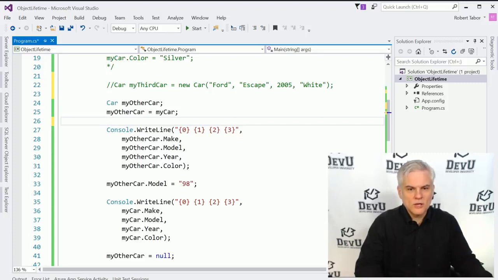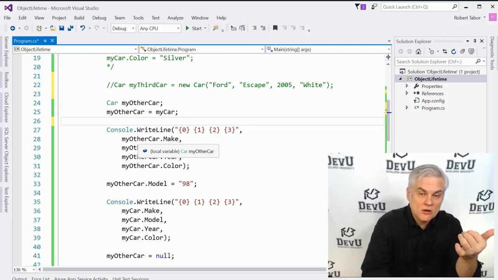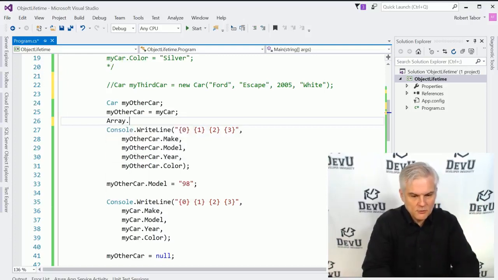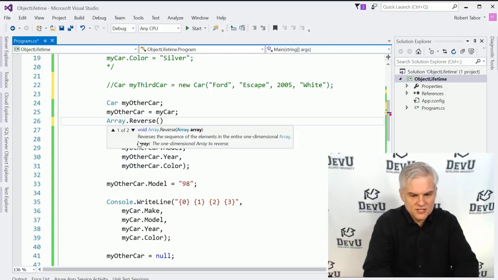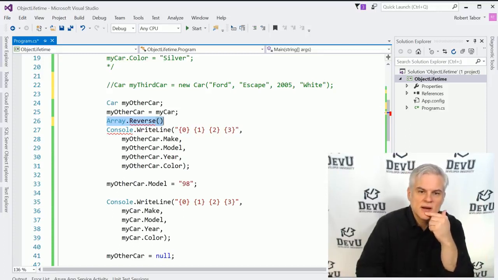Furthermore, whenever we were working with arrays and we wanted to call the reverse method, do you remember we did Array.Reverse and then we passed in the array itself? How is it that we were able to use the reverse method without creating an instance of the array class?